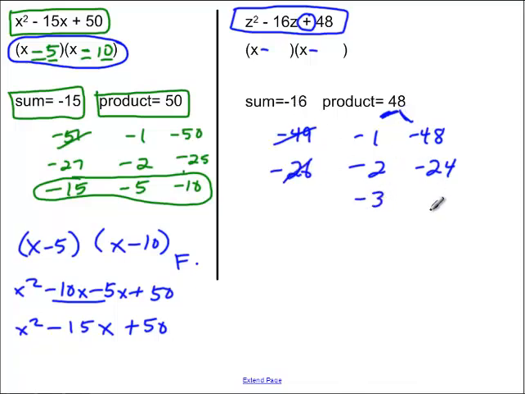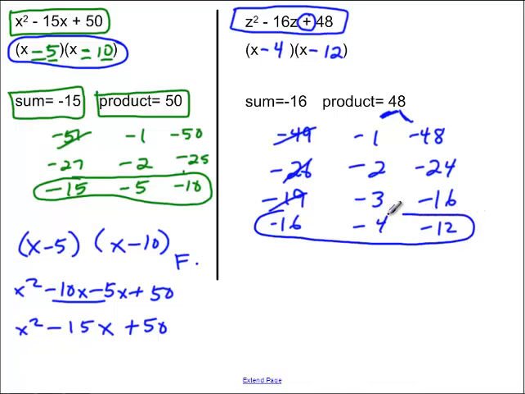-3 goes in there. -3 and -16 multiplies together to get to 48. What's that add up to? -19. That's not -16, but we're getting closer. So -4 times -12. -4 times -12 is +48. What's it add up to? -16. There we go. That should be our product. So again, if this a is equal to 1, we can do this method and plug in -4 and -12. X minus 4 times x minus 12 should be our answer, because these magic numbers were the ones that, number 1, multiplied together to get to 48, added up to -16. So these two are the magic numbers.